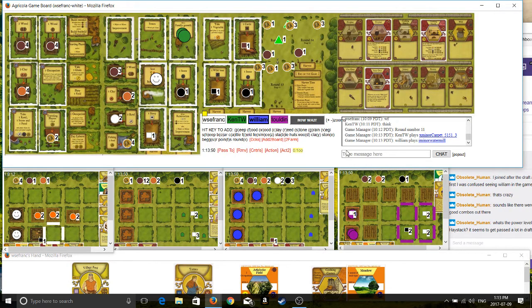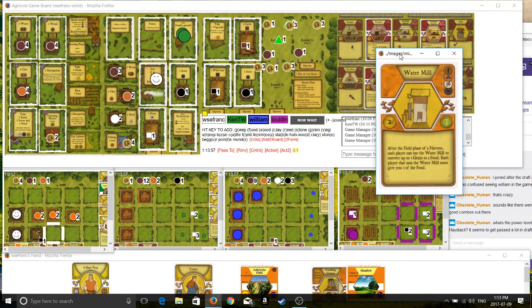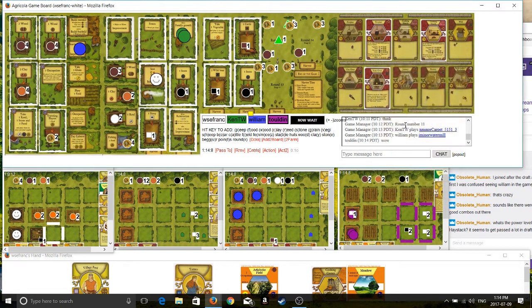Wow, watermill. This is not a card you see played too often. I guess he's saving a clay on it, so it's a wood, a clay, a reed, and two stone. And it lets him turn a grain into three food. Yeah, I think it's like the first time in 1,000 games that I've seen it played.